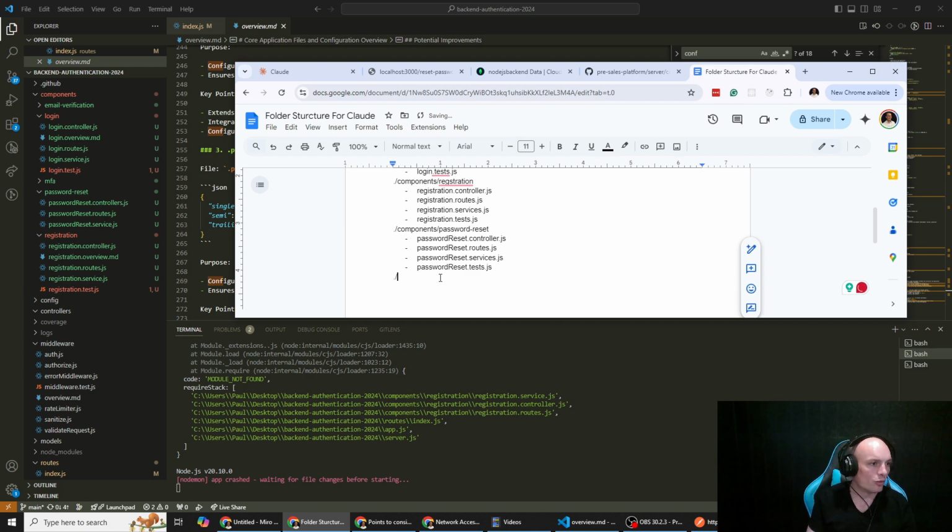And then we'll have middleware, and we'll put in here auth.js, authorize.js, error middleware JS, rate.js, monetize.js, and then models.